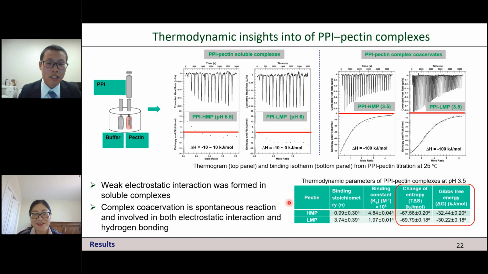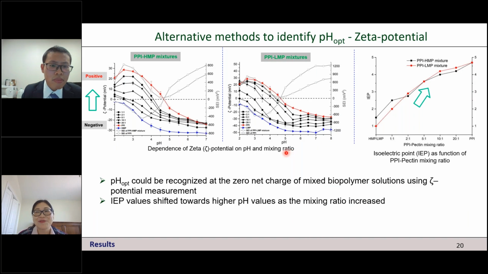How do you think about this, Dr.? I think numerically, from the binding constant, it seems that the interaction between the protein and high methyl pectin is higher, although they are not significantly different. It might be because the binding number is mainly determined by the charge on the polysaccharide chain, but in addition to electrostatic attractive interactions, you may have other interactions at the same time, for example hydrogen bonding. So possibly with a highly charged polysaccharide, it may be more difficult to develop other interactions. So I don't know the answer, but it seems interesting to me.